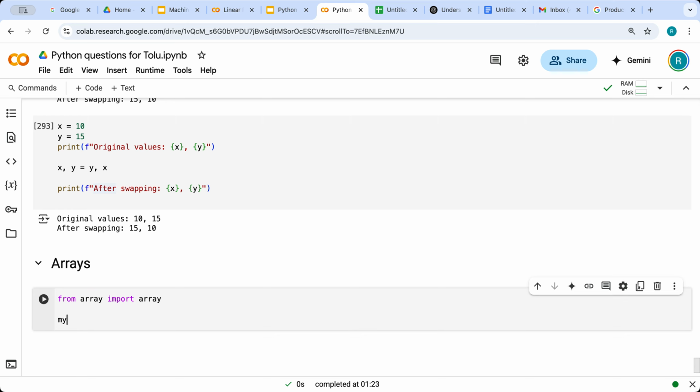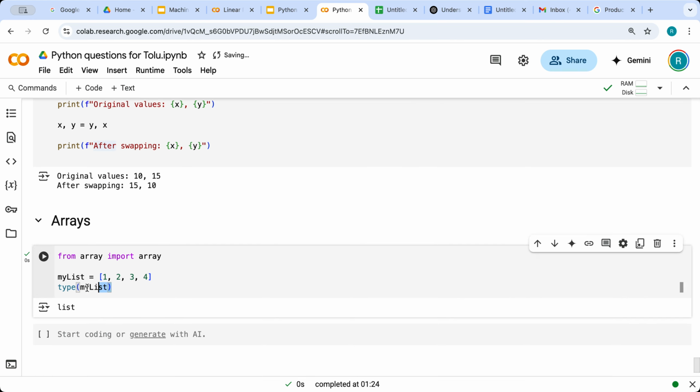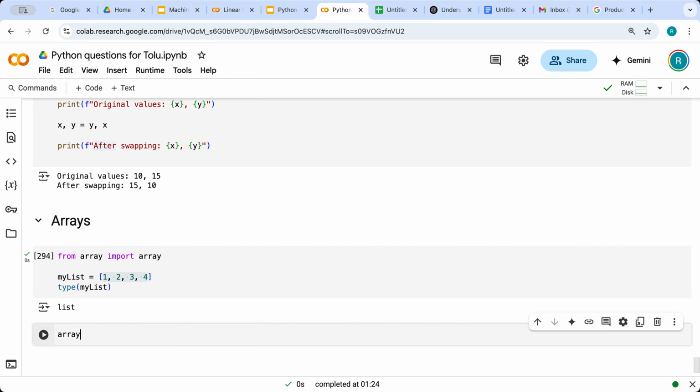And how to create one? For example, let's say there is a list, 1, 2, 3, 4, and if you check the type of my list, you can see whether it's a list or an array. It's a list. Now let's assume that you have like 1 million records of data, and you would like to multiply each and every element by 5. To process 1 million records of row data, it will take some x amount of time using the list. But the same thing using arrays can be executed much faster. So that's the reason we use the array.